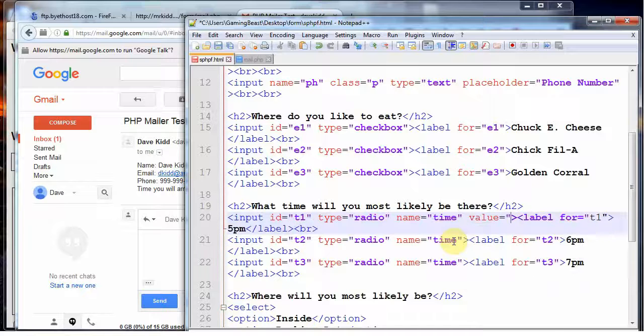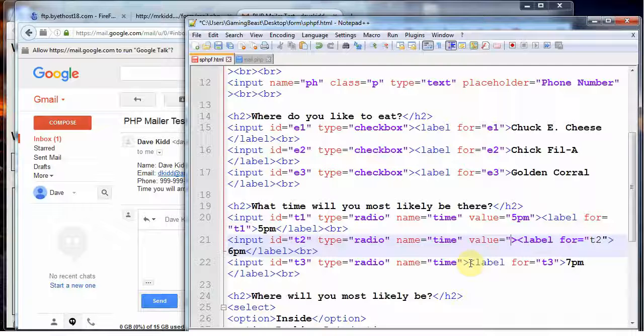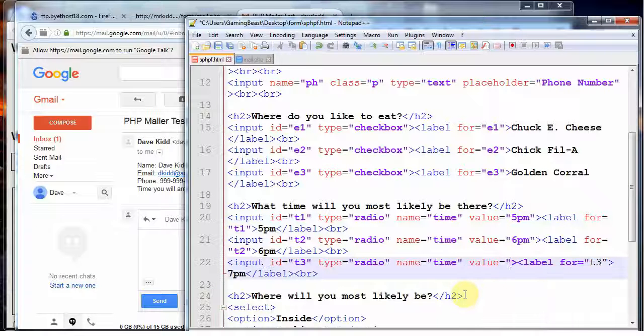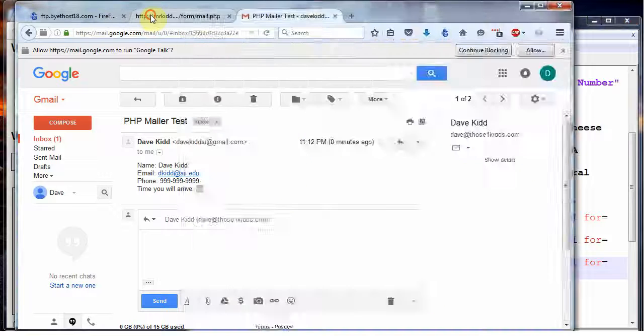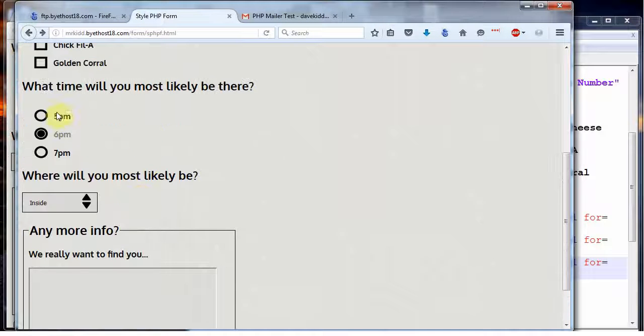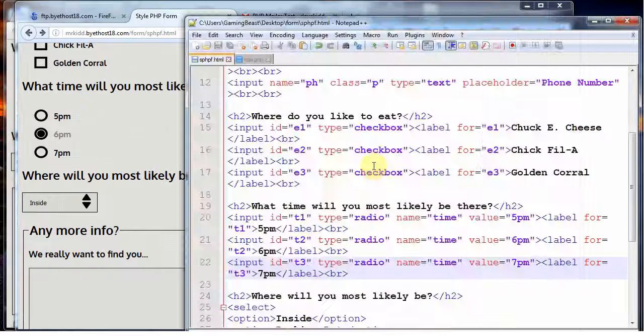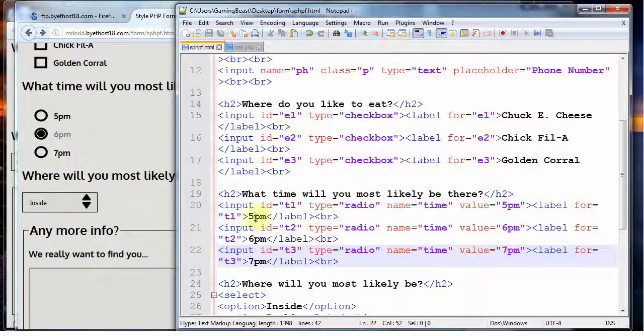So value needs to be what you want it to be. So value equals 5 p.m. Value equals 6 p.m. This value attribute is what PHP is going to use to grab what, well, let me show you what I'm talking about. Value equals 7 p.m. Because when we code this, we have 5, 6, and 7 p.m. right next to it.